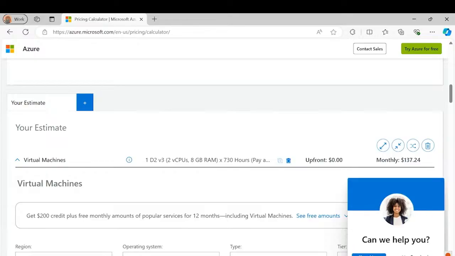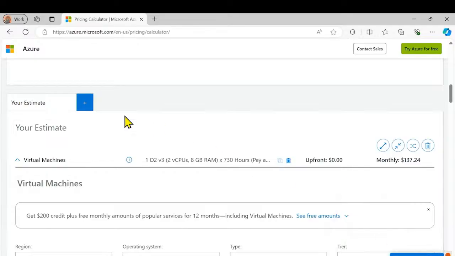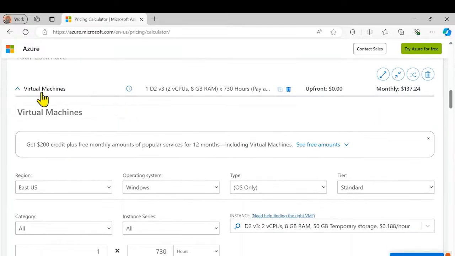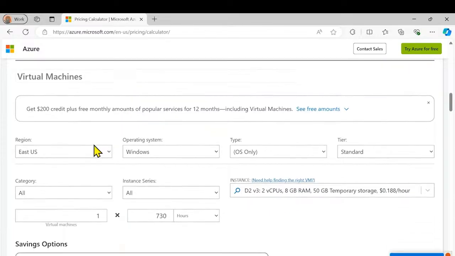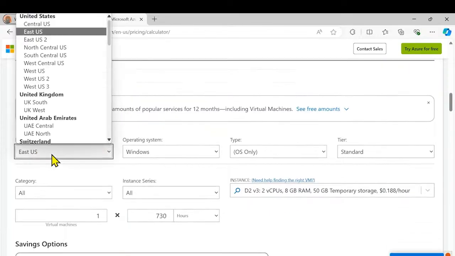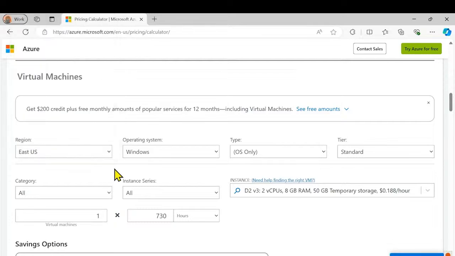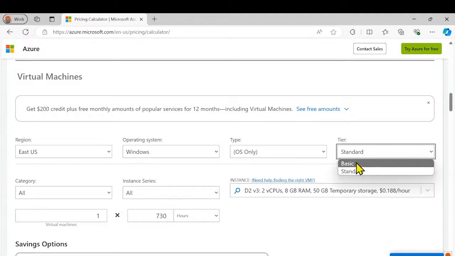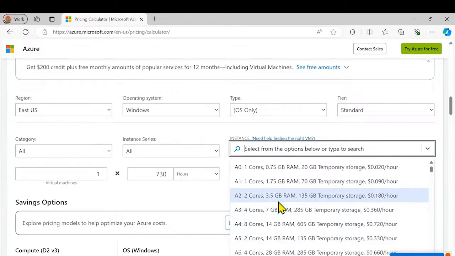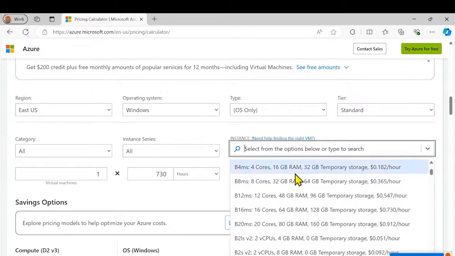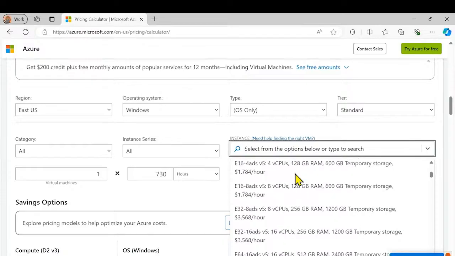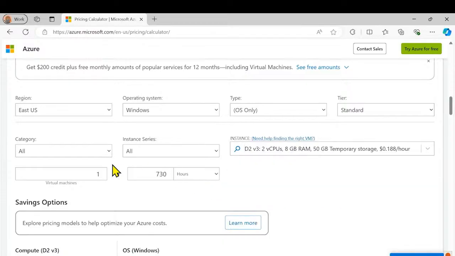It is really dependent on what we set here, right? So this virtual machine, for example, has lots of settings, like what region it is in the world. We can choose the different regions. Am I using Linux or Windows? What tier I'm using for everything, what type of virtual machines I'm using, so how large they are, and this represents our full list of virtual machines. How long we're going to use them. So 730 hours is basically a month, right? 30 days. How many of them we're going to use.